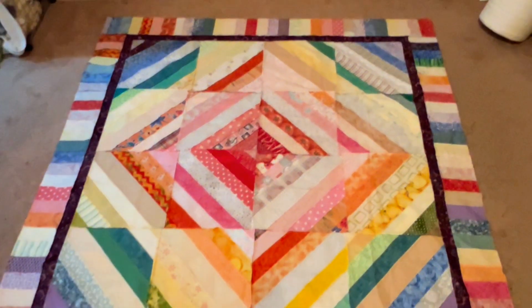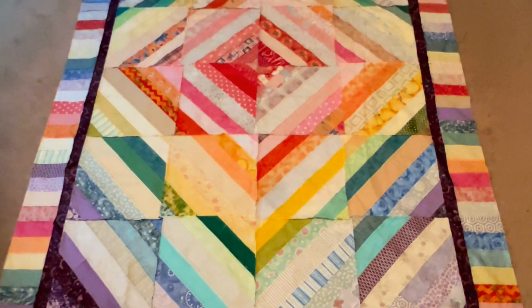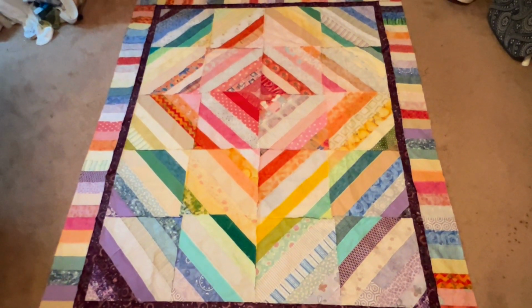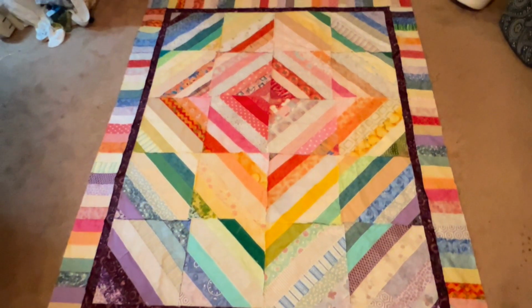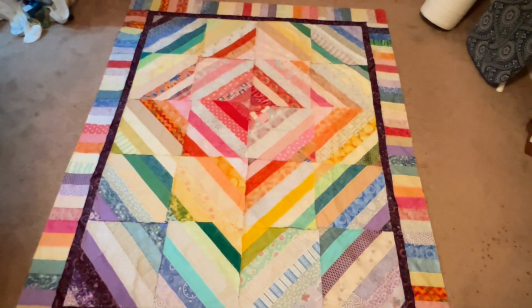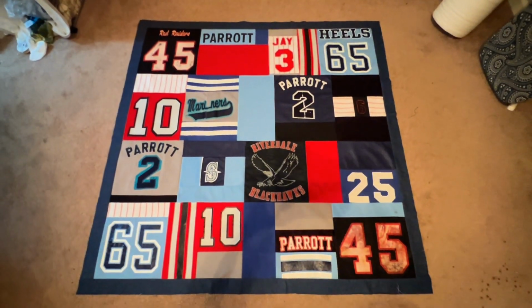But I'm excited about this project because it is so cool and so vibrant, and I'm looking forward to getting it quilted. It's nice to have this part done so that I can move on to the next step, which is actually finishing the binding. I'm not going to quilt this until I get the binding done, and I do have some other projects ahead of it, so it doesn't really matter. But I'm happy to have the paper off of it so I know I can go to the next stage.